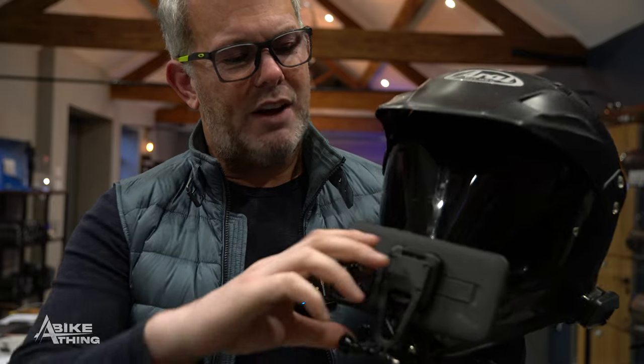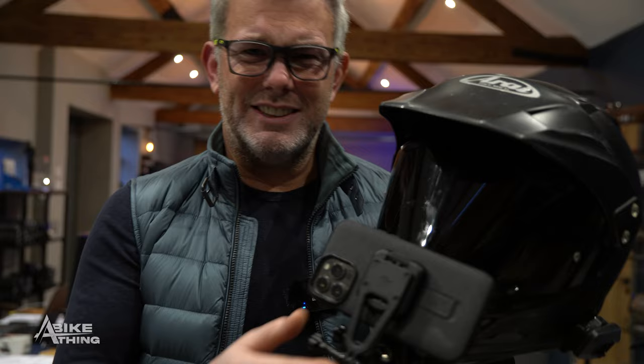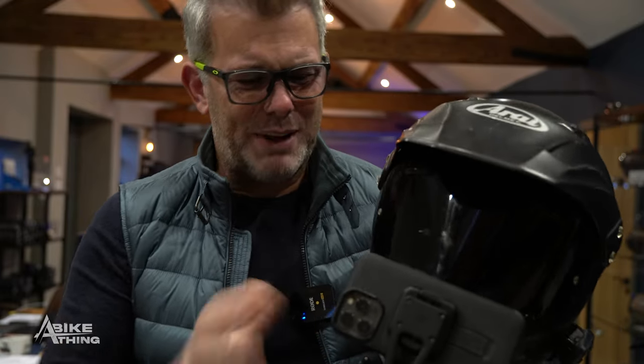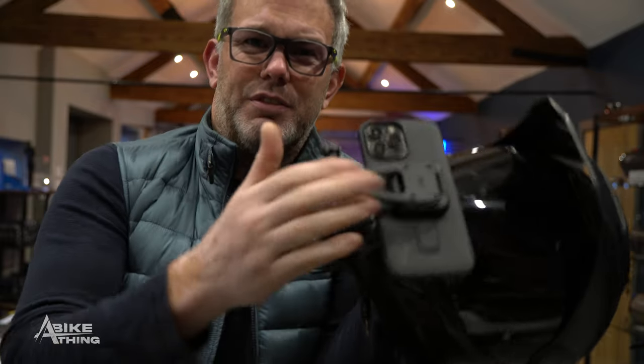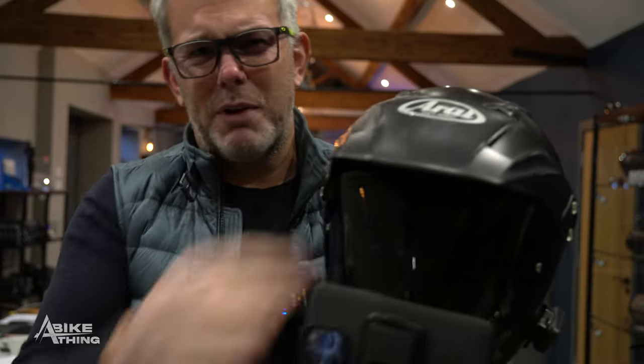Now, the only thing I need to figure out now is how do I work out if I wanted it in portrait mode? Because obviously the phone's only a certain size. To do that, I'd have to start putting lots of different accessories on it and bending it in a certain way to try and get it so this bit came from the side so you could have it in portrait. But then I think it would come right up over the visor. So I wouldn't bother, but like that, in landscape mode, it's perfect. And I didn't get any funny looks wearing it either.